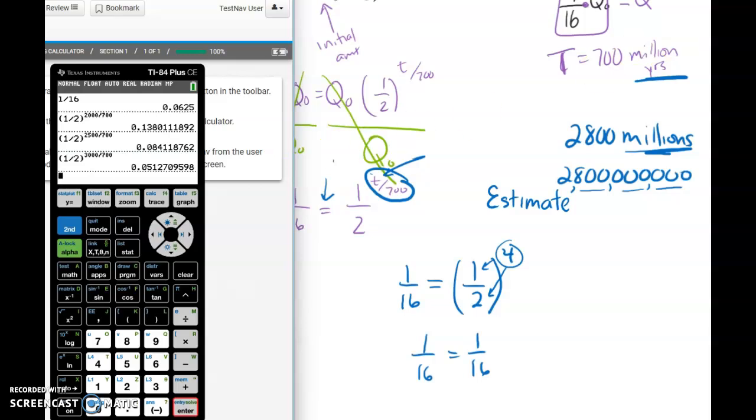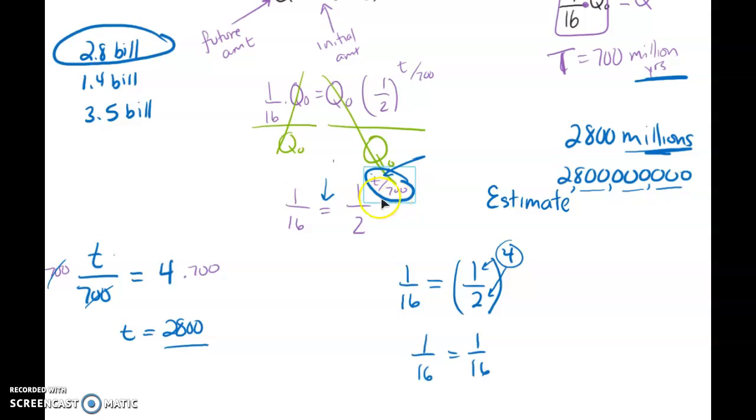So it's really kind of looking at the choices that you have in the My Math Lab and seeing which one works. So the 1.4 billion would not, and we would have to try those different ones and see. There's also millions in there, and we're above those. So it's just a matter of doing a guess and check for that, or kind of walking it through. Like I said, this exponent would have to equal 4 in order to make it equal this left side. So that's how you approach this type of problem.